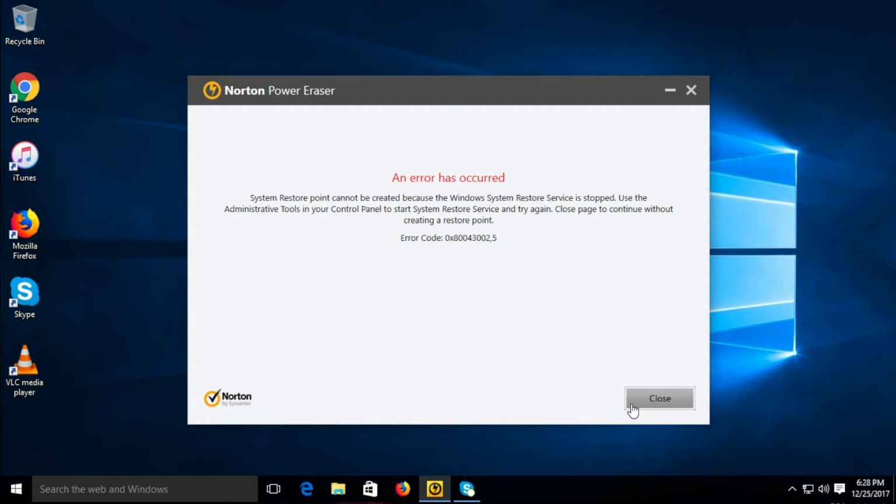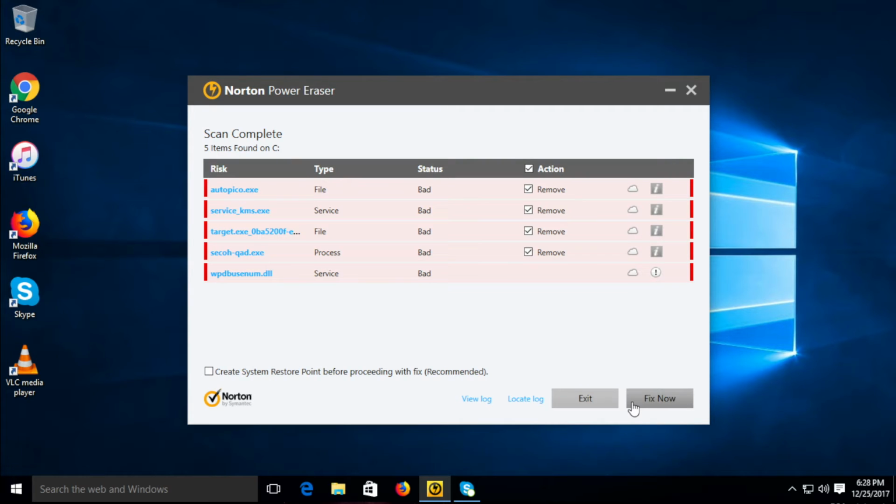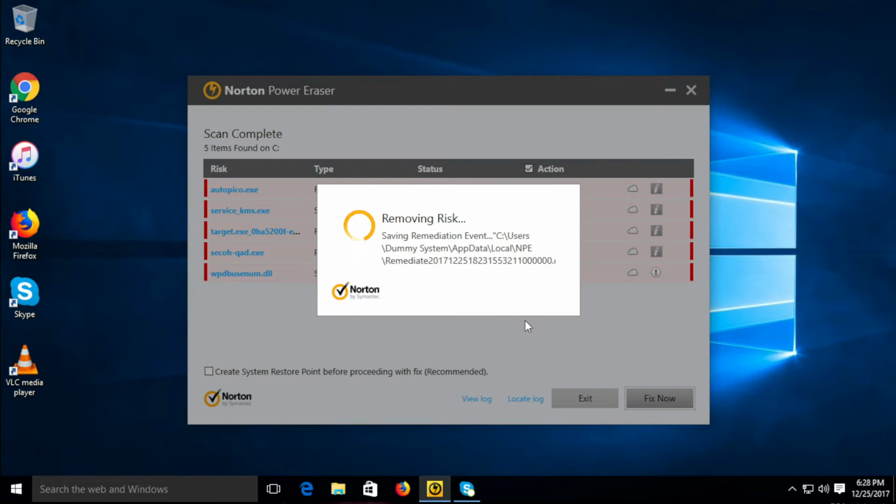Okay. There's an error creating restore point because the system restore service is not active on this one, which we should turn on. I'll just show you how to do that later. For the time being, we'll just skip the restore point and fix it.